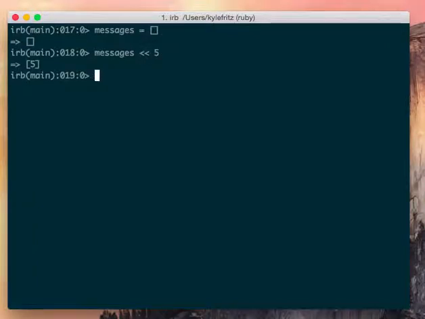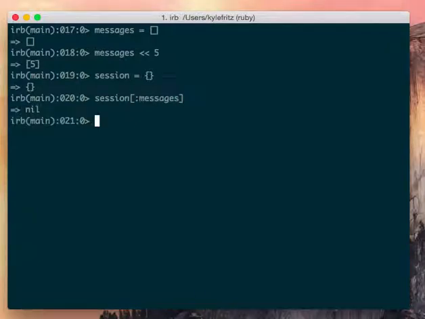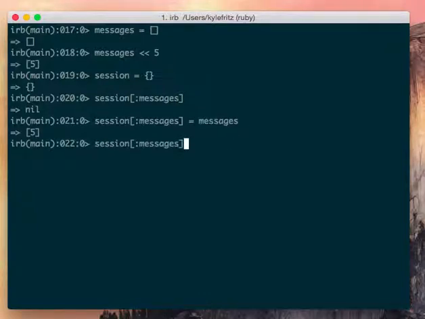At this point, session wouldn't have any reference to the messages thing, so session messages would be nil. But then if I put messages into it, now session messages is the same value as messages. So it was really not that complicated. It was a very simple idea.